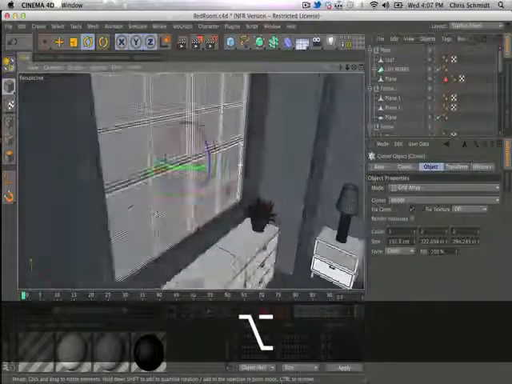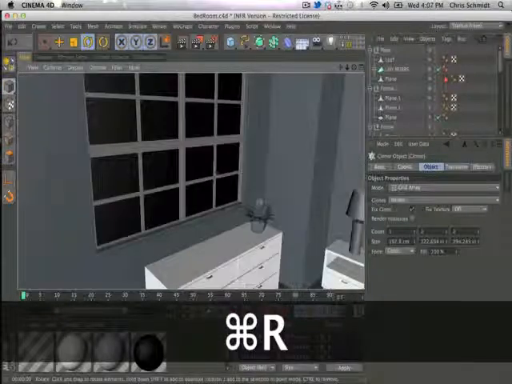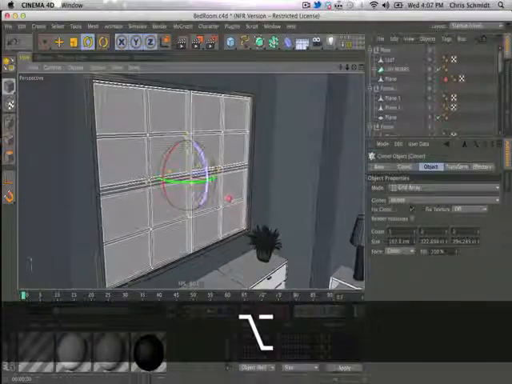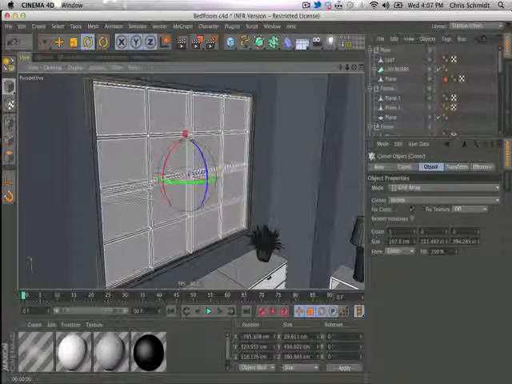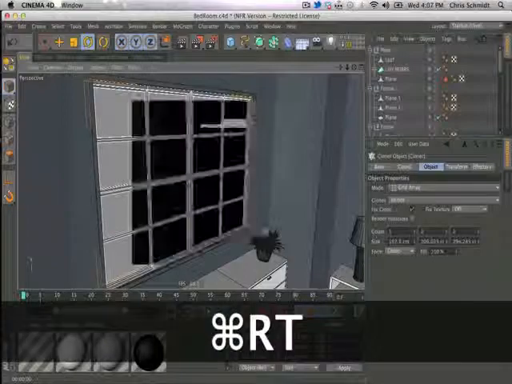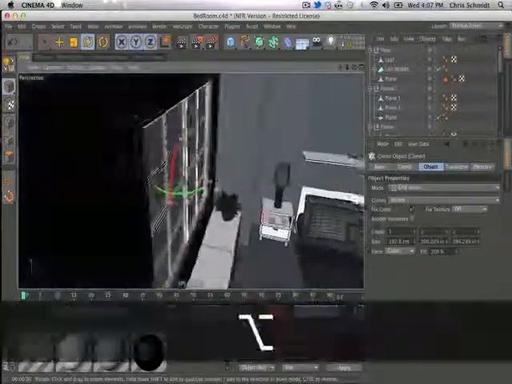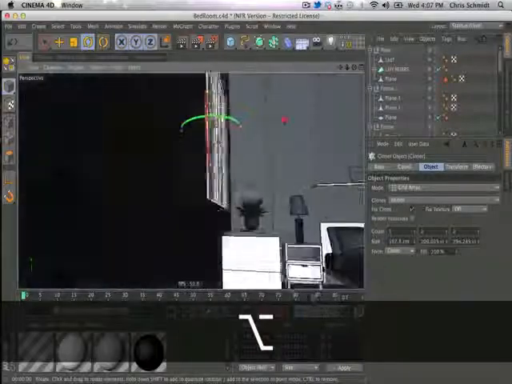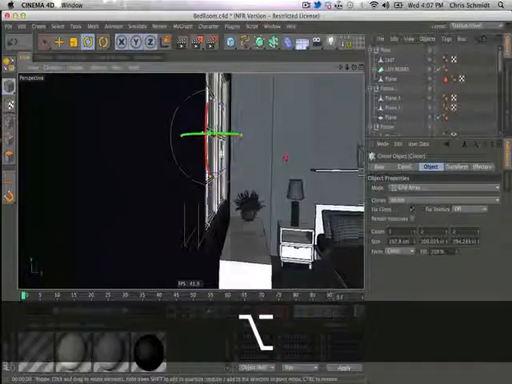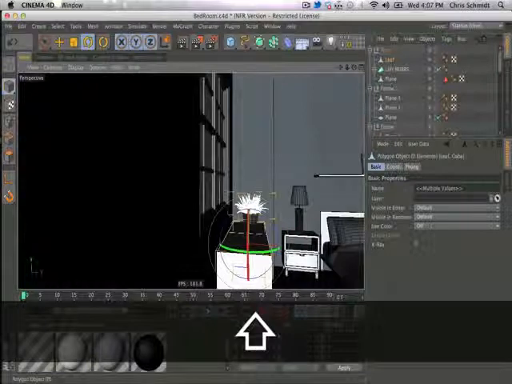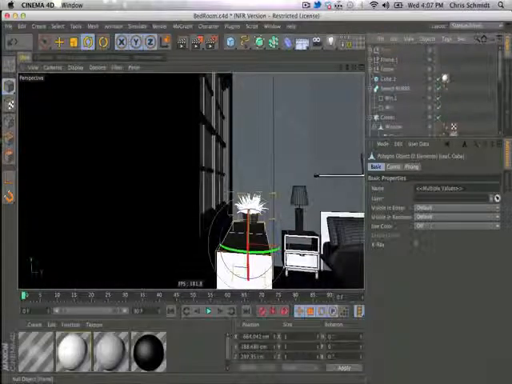I think these windows could be offset from each other a little bit, but maybe we'll just leave it. I'm also going to pull these in a little bit so we get the thickness of the edges. That looks a little better. Those can be intersecting in the center. I guess this dresser can be pulled back a little along with the plant, so I'm going to grab both of those. Start collapsing all these things.